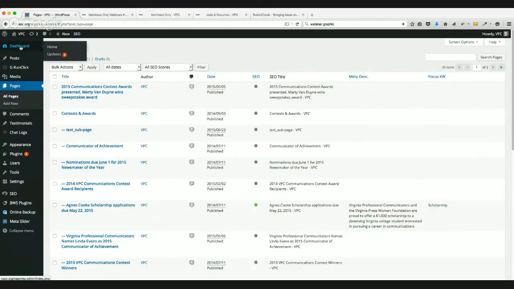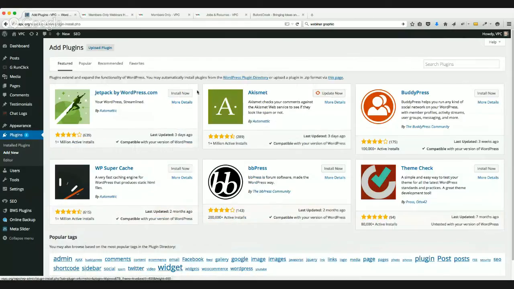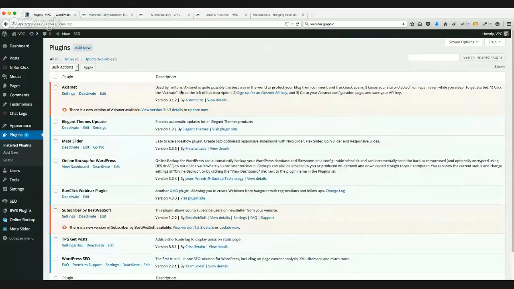And meanwhile, I'm going to go into a little bit about plugins and some of the useful things you can do with plugins. As I mentioned, SEO by Yoast is a plugin that we installed as part of the VPC launch. Sorry, I meant to click installed plugins. So this is the list of all the plugins we have. Here it'll tell you if something's out of date. We just ran updates a little while ago, and it looks like there have been some upgrades to these two. So we can update those now or later.